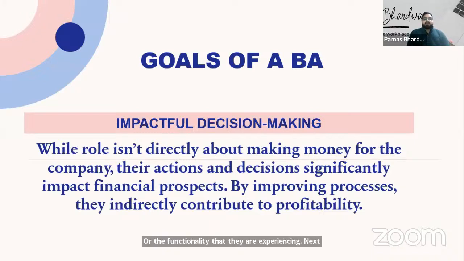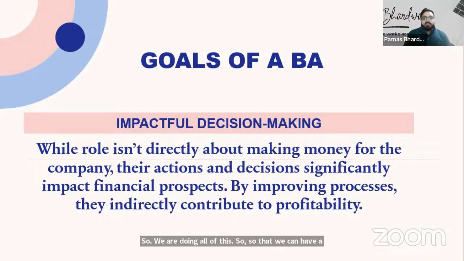Next is impactful decision making. Why are we doing all of this? To make an impact on the end user's life. Again, as I said, the end user can be anyone who's using our technology or our software or anything. So we are doing all of this so that we can have an impact on their life.